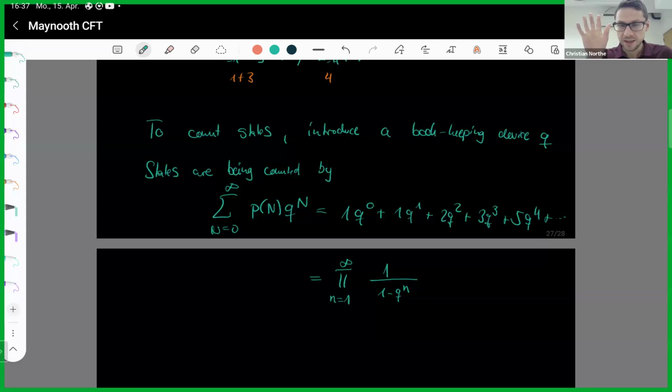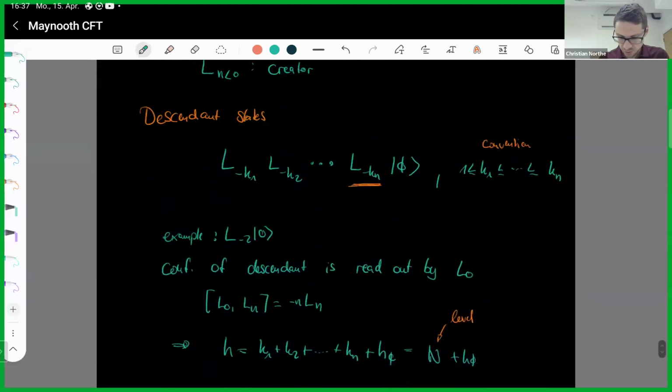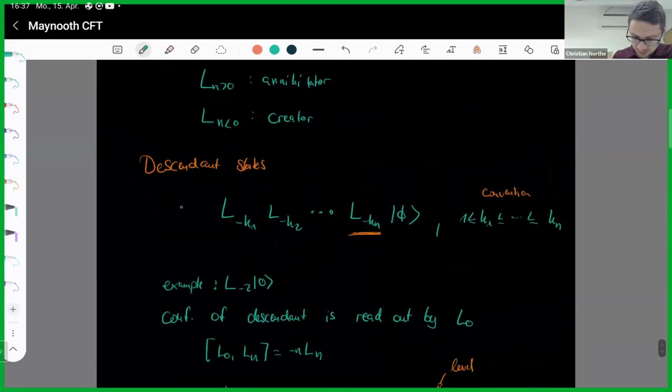All right. Long story short, at the end of the day, this is the structure of the Hilbert space that we're dealing with. So we're basically having a Fock space. That's it. So you see that you have a primary state that's sort of like the ground state, and you're going to construct the Fock space with the Virasoro modes on top. That's the structure of Hilbert space.